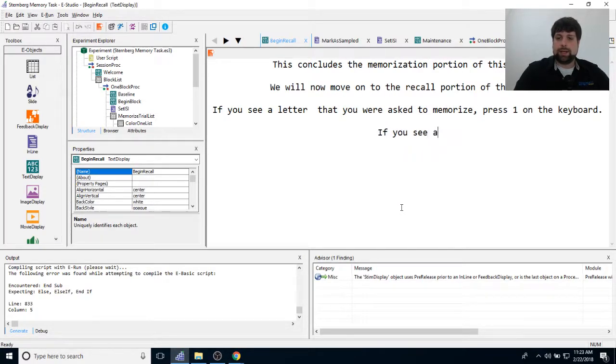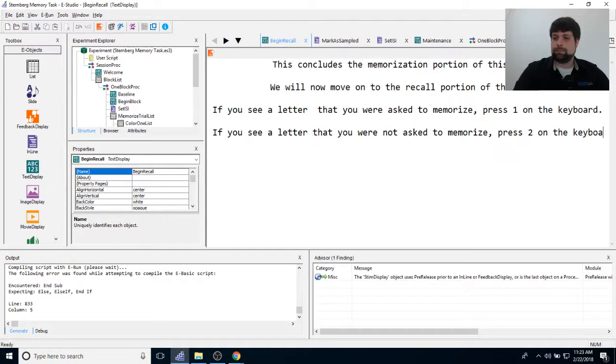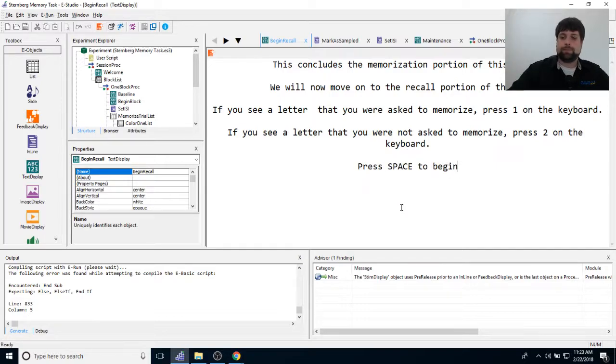If you see a letter that you were not asked to memorize, press 2 on the keyboard. Press space to begin. There we go. So just very simple instructions about what they're going to be doing here.